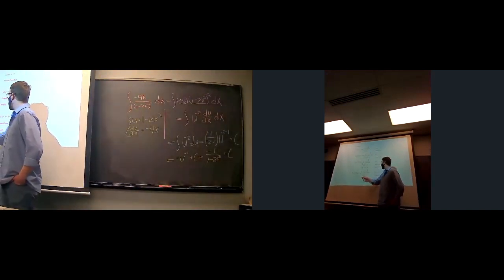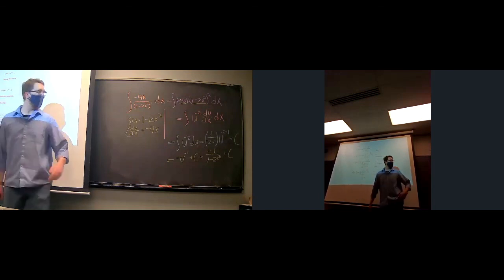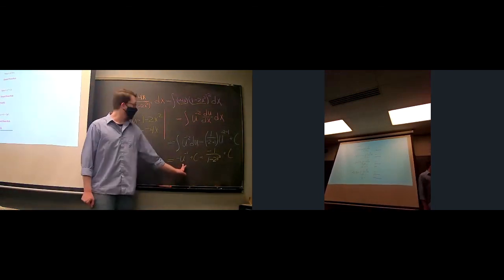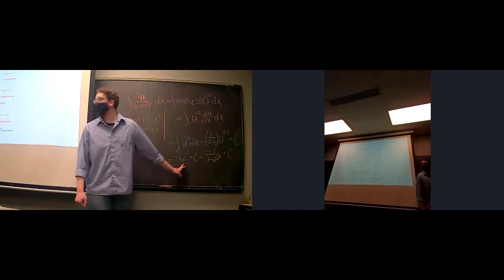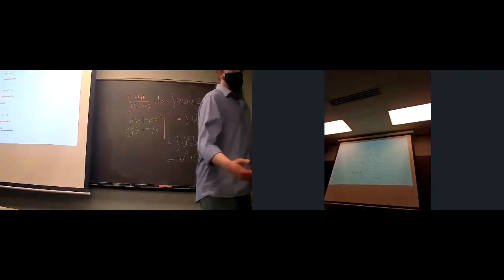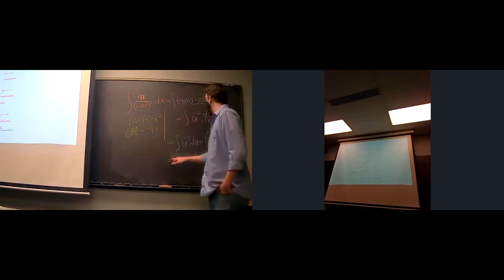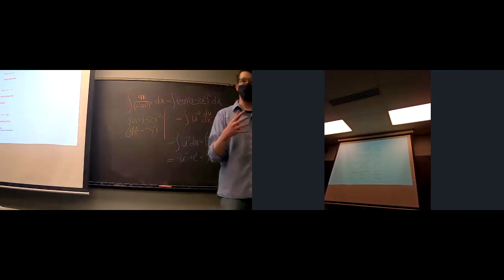What they're doing here, they just went ahead and subbed u back in. Instead of rewriting it like this, we just went ahead and substituted it back in right after the integration. And then simplified it from there. I would suggest simplifying it and then putting your substitutions back in, just because it's easy to lose something when you have a lot of stuff, right? And using this u condenses everything you've got to write. So there's less to keep track of.